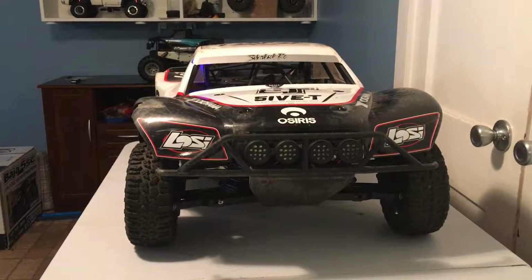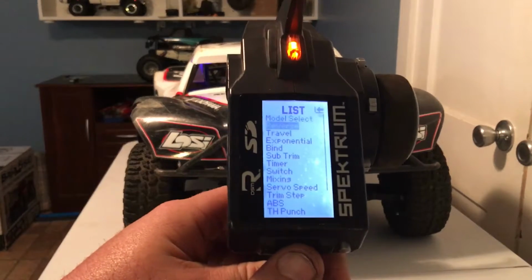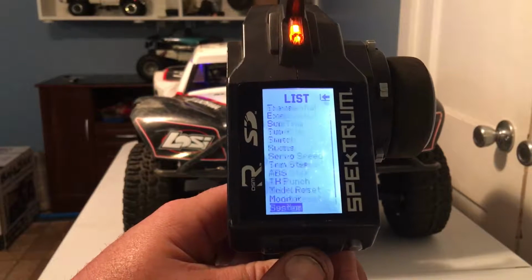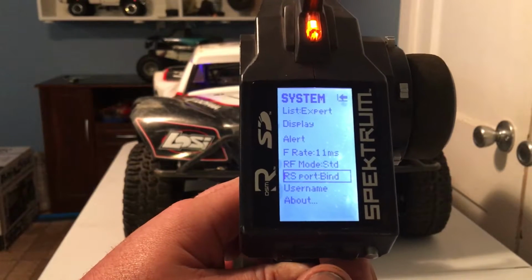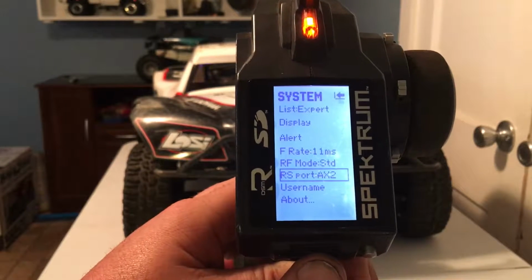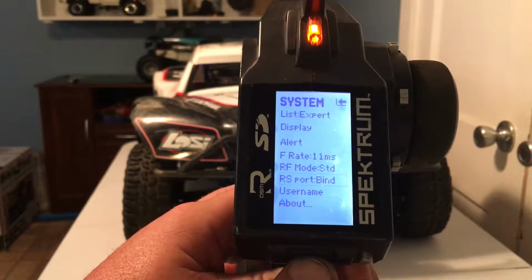you have to do to access the remote start feature or the ROS system on the 3300T. So basically, you would go down to settings. You guys can see I'm watching. Go down to system. Go down to RS port. As you can see, I have it on bind, but you can hear it right now, my thing going on because I just changed it. Go back to bind, and there you go.